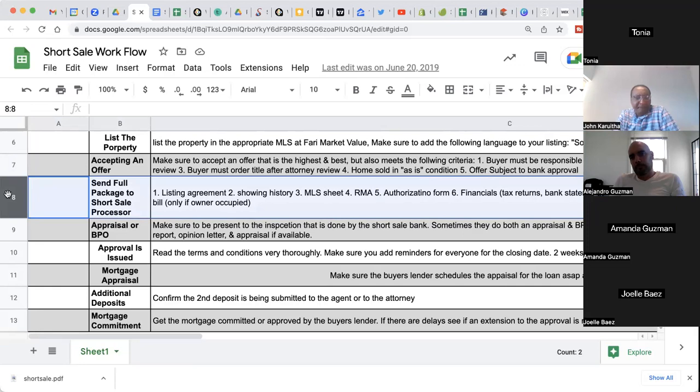But if we have a contract that says, okay, we want to close 30 days after short sale approval, but then the addendum or maybe the contract rider will say that either party has the right to cancel the contract after 6 months if it's not approved, or 3 months, whatever the case is. The longer, the better for you. If you can get them to do 6 months, that's better. I've noticed that the majority of short sales do get done within 6 months, but it could take longer.